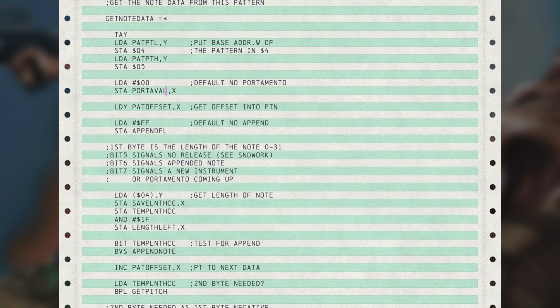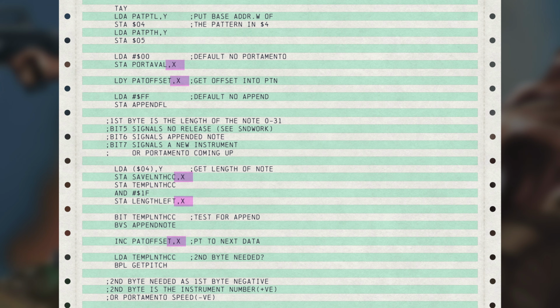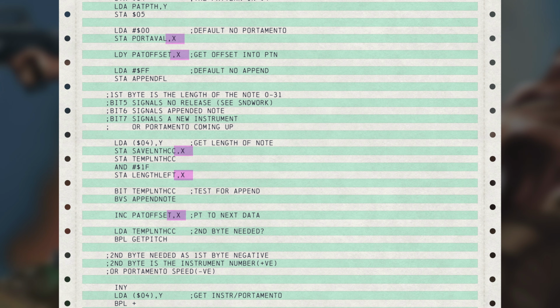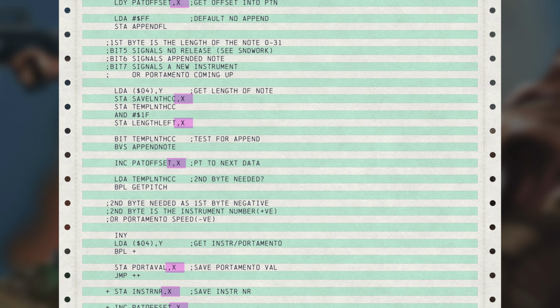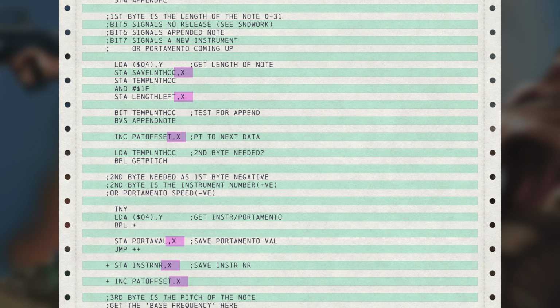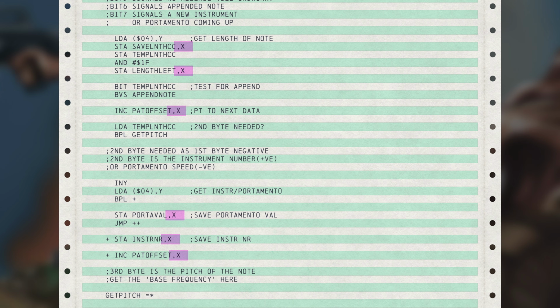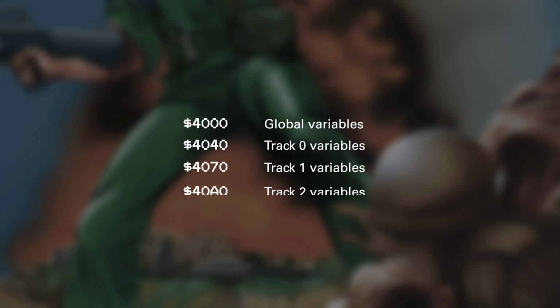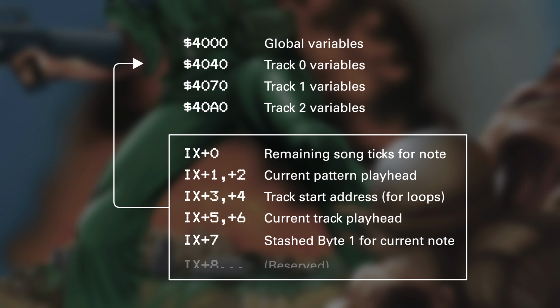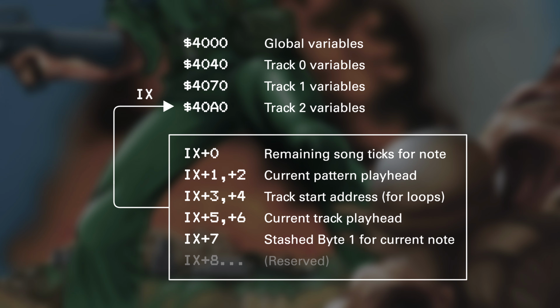Second, it will play concurrent tracks. Rob's original code used the 6502's X register to track which voice it was currently targeting, and all of the input and output per track was done through tables indexed by that X register. My code now does the same thing, using the Z80's IX register in the same way. I've allocated a whole bunch of bytes per track to store state variables and information about the target sound channels, and then run my code 3 times over, pointing IX to a different batch of variables each time.